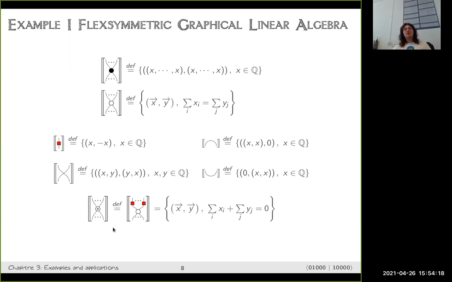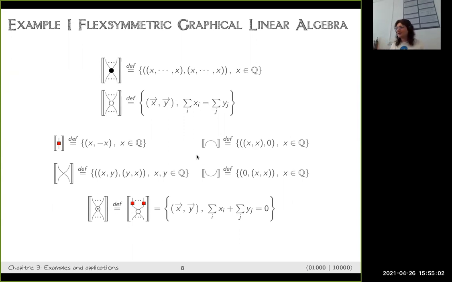So you can use the softening trick, and the idea is that you will have a new spider, which is not a regular spider, but a parity spider, something that behaves like the H boxes, which is defined like this. And when you look at the semantics, you see exactly what happened: we managed to get back the symmetry between inputs and outputs. In fact, we just take all the y and put them on the same side of the equal sign. Okay, I hope I'm not losing everyone with this consideration, but the idea here is that we are now able to have a FLEXSYMMETRIC language.